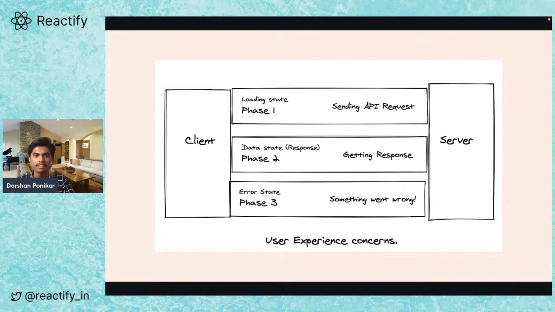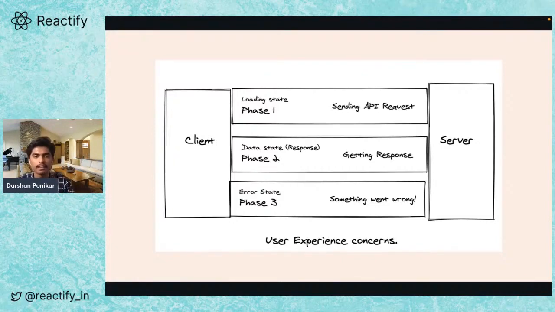So as you can see, the loading state and these three phases need to be an acknowledgement to the user of what is happening in our application. If you are fetching something, show the loading indicator. If you have fetched data successfully, show the list of the data. If something went wrong, show an alert, like, hey, something went wrong, please try again. And we basically handle this by writing our own logic.